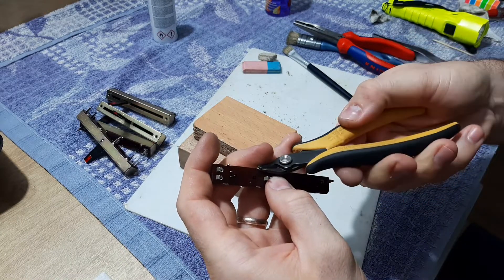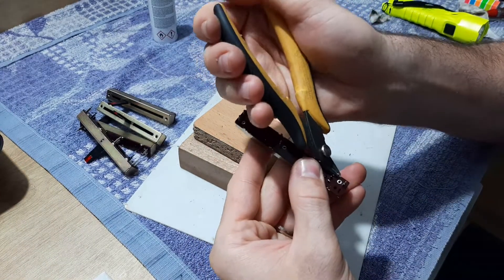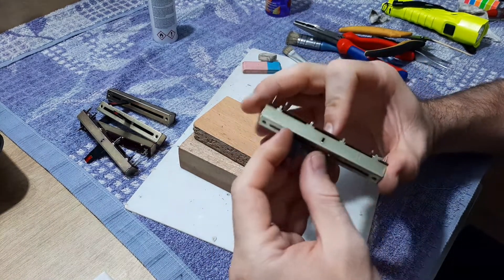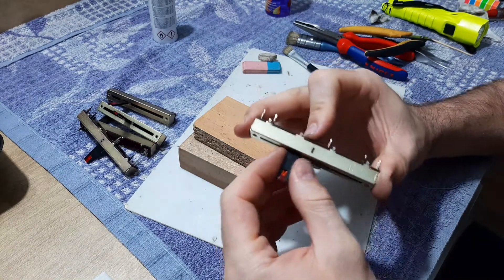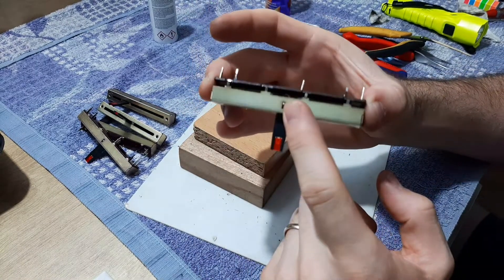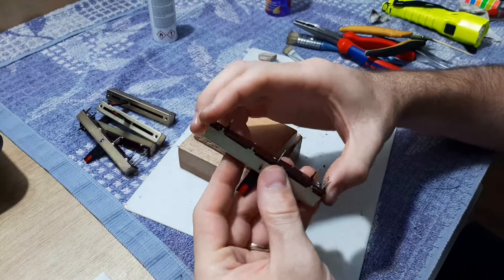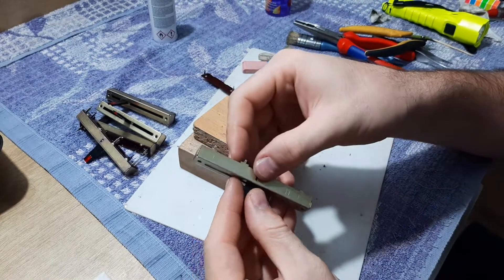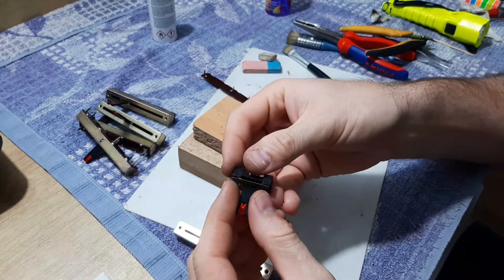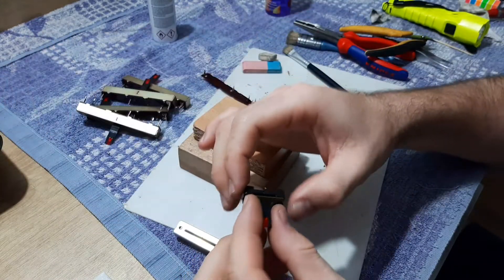Do them one by one and try not to rush this process, because if something is destroyed these parts are obsolete — you'd have to buy a donor unit. On this side there's a hole, on the other side there's not. In this hole it's coming a ball, and behind the ball it's a spring — this is the detent position for this potentiometer. Keep the frame close and check how the leads are situated: two leads on one side, one lead on the other. When you push the plastic cursor out, press with your finger because the ball will jump.